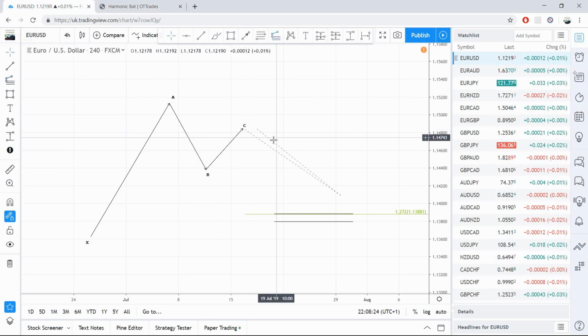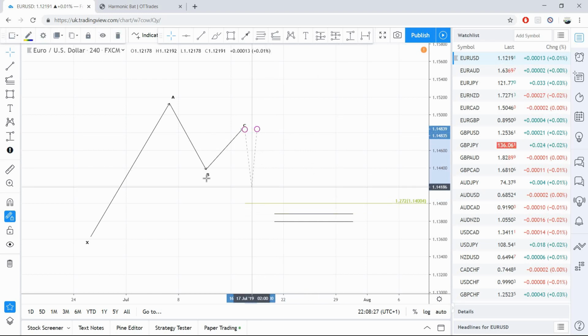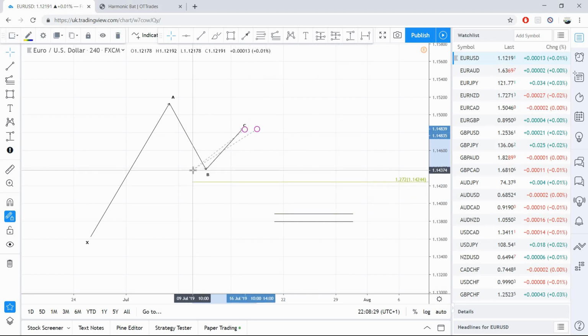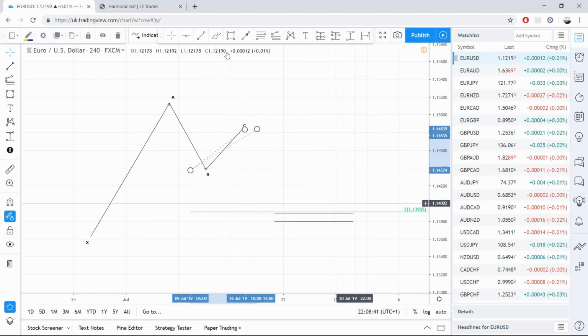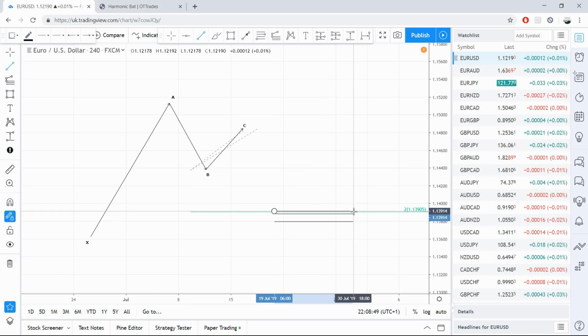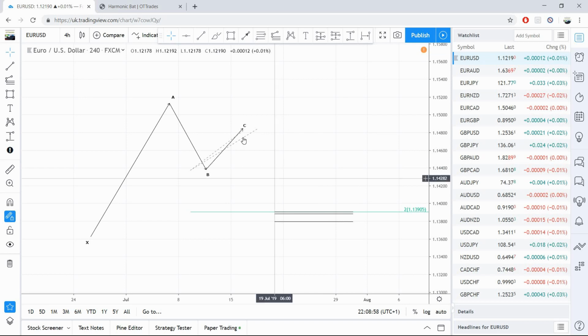So we're looking for a 200% move. So I can just drag this down. B up to C, so we already used that C point, so B up to C. And we're looking for a 200% move. So just looking for 2. And it's close to that original, I think that was the 88.6 level, wasn't it? Anyway, it's close to one of the other levels in the PRZ. It's a bit slightly lower. And we can then get rid of this.